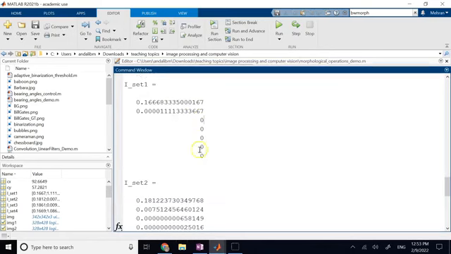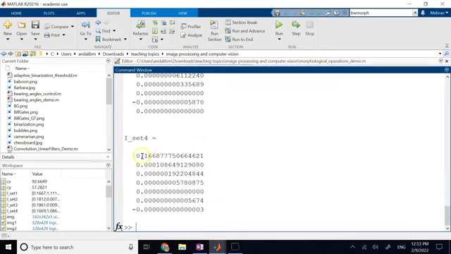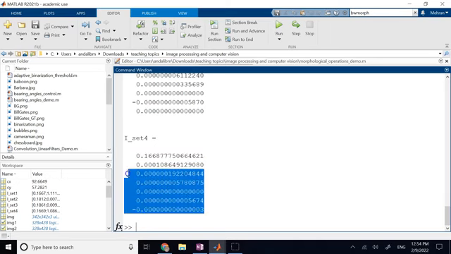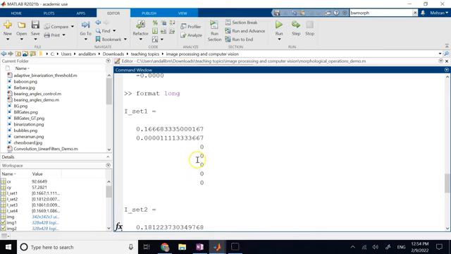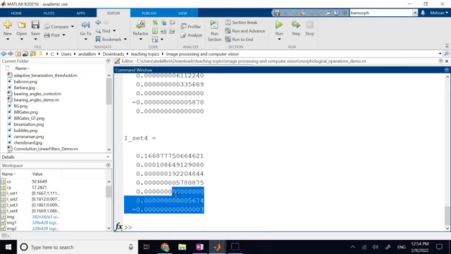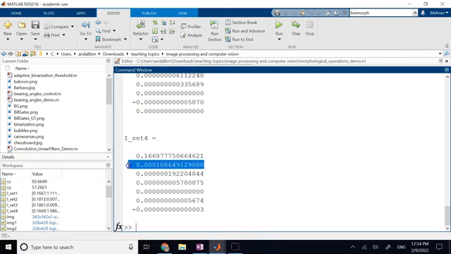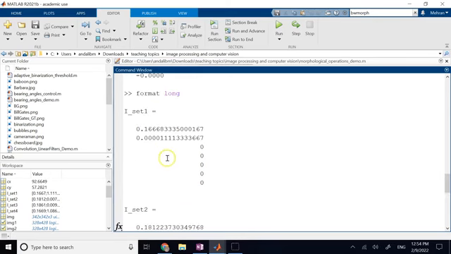Look at shape 4: 16.68 and again almost 0. Now, these numbers are not perfectly 0, but they are very small. You see, they are 0 up to 6 or 7 decimals or more. So these are practically close to 0. Even this number we can say is almost 0. So the only real non-zero number you have for shape 4 is 16.68, and for shape 1 it is 16.67.